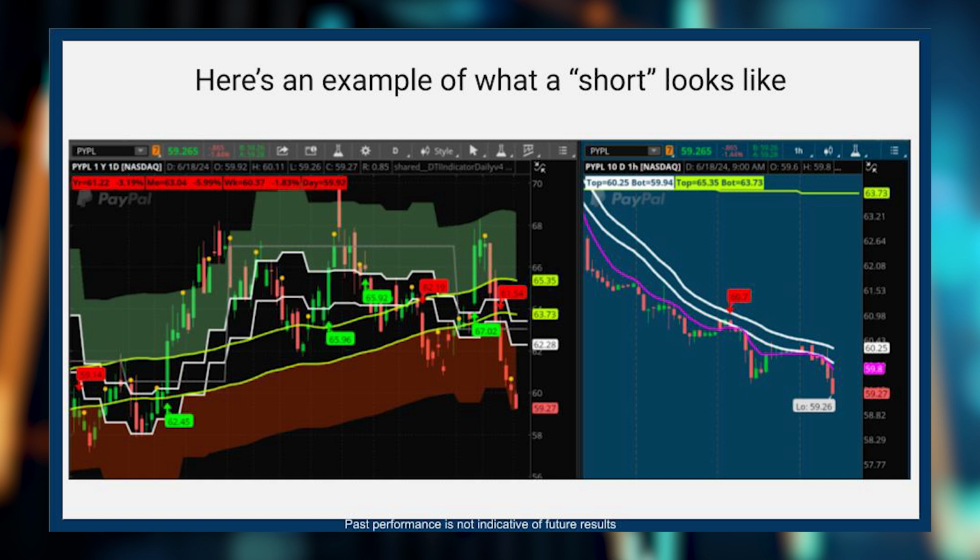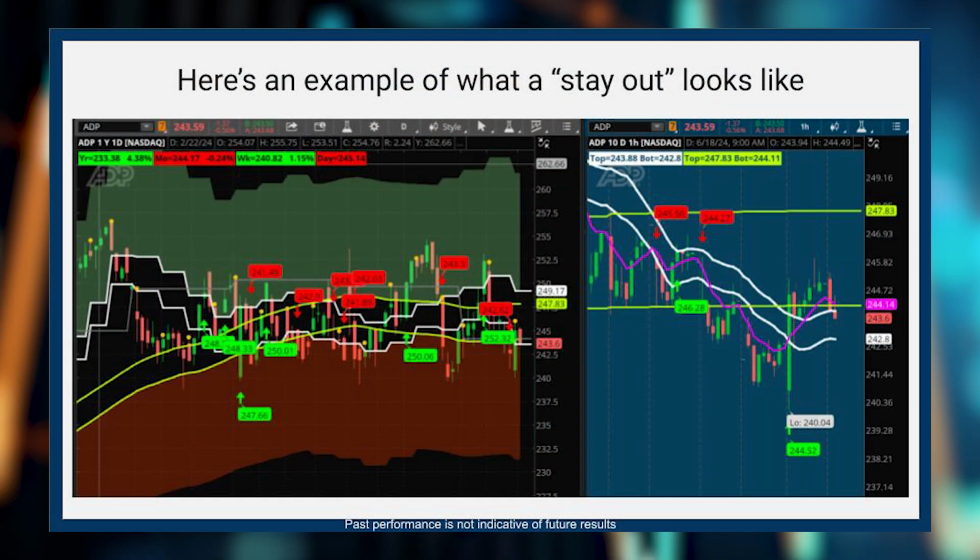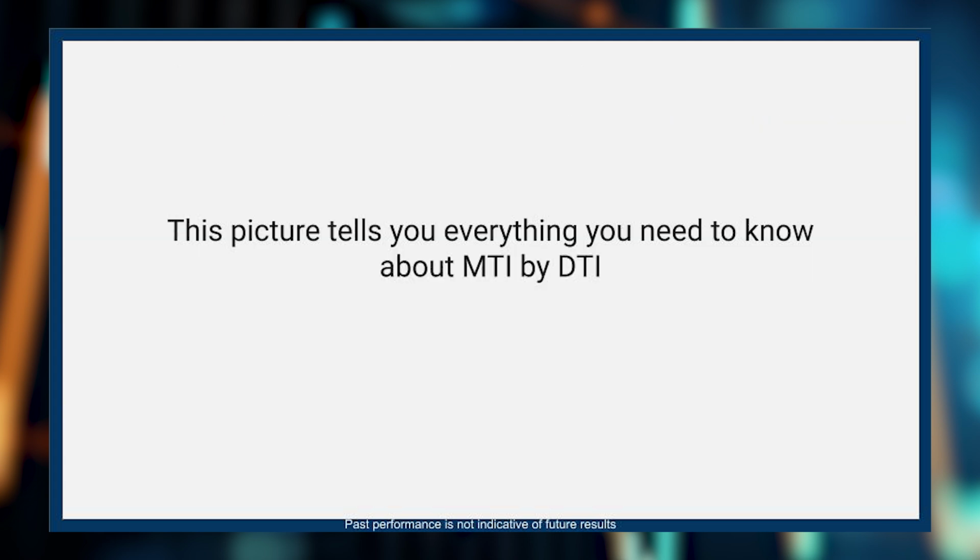Y'all remember back in 2022? Well, on the fourth day of the year, everything had turned below those lines, and guess what happened next in 2022? Market fell out of bed for the next 7 to 8 months. Wouldn't you like to have MTI working for you then? Now, here's an example of what stay out looks like, in between, all mixed up. Go to another ticker that fits. The picture tells you everything you need to know about MTI by DTI.